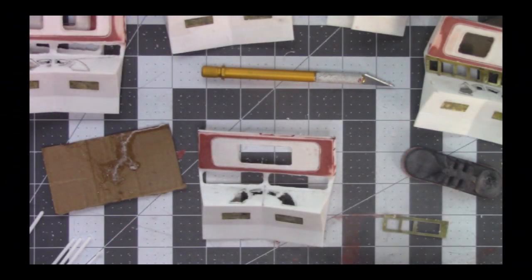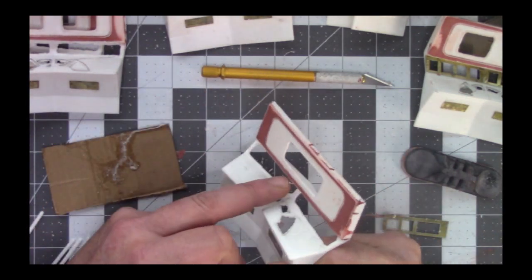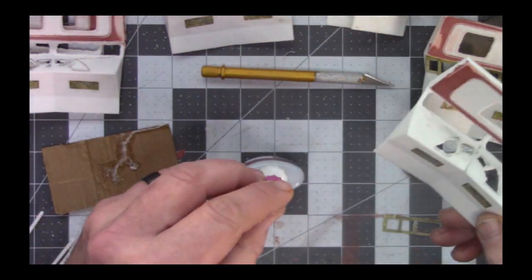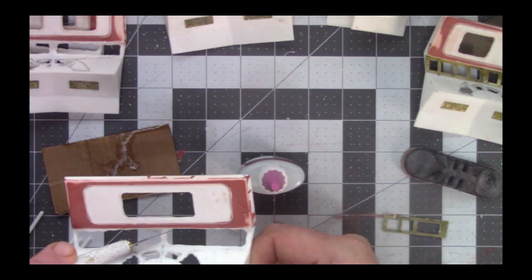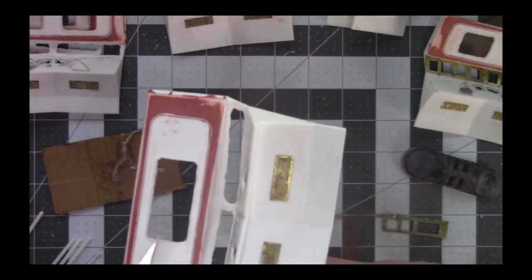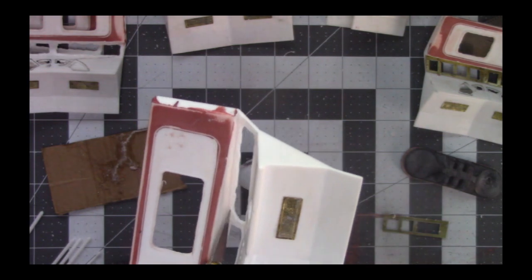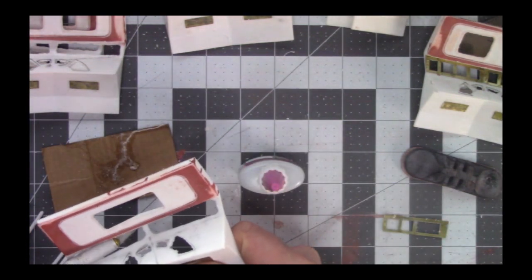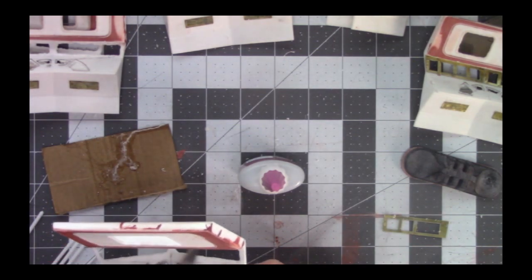Okay, these guys are very good, ready to go. So after you get this all part cleaned out and get all the little curves and all that, as you can see, I didn't get quite all of it on this side, but let me turn it so you can see better. You can see stuff like this right here. Make sure you get it cleaned up, because just that little bit right there can make one heck of a headache. And trust me, I've had those before.